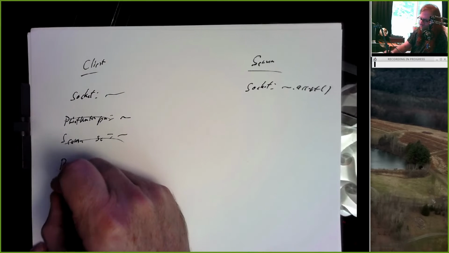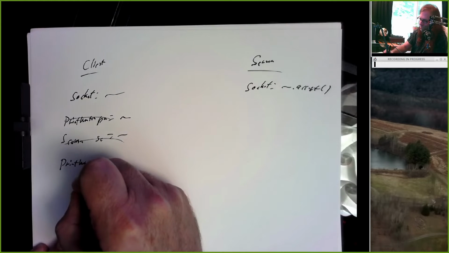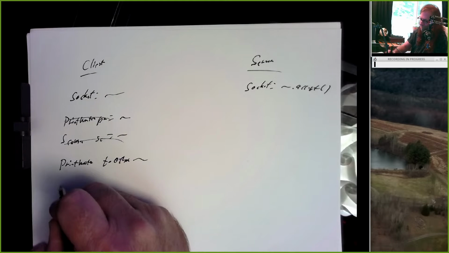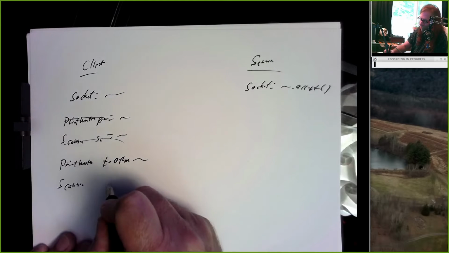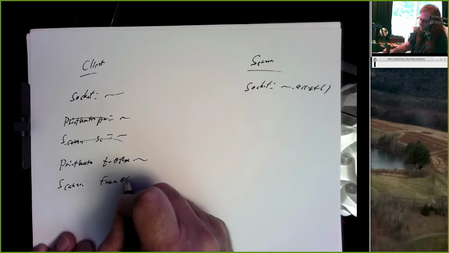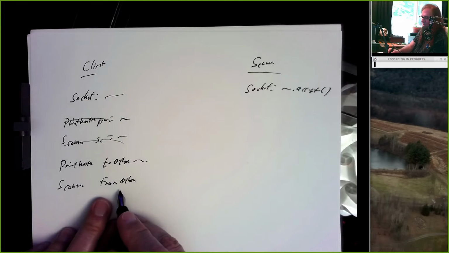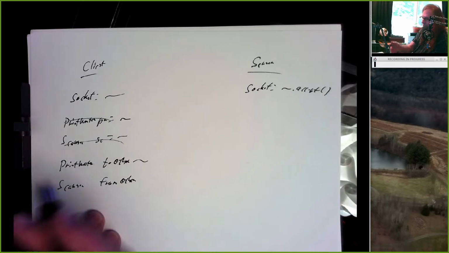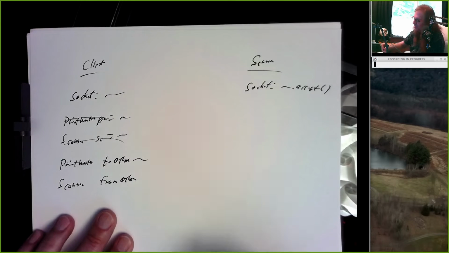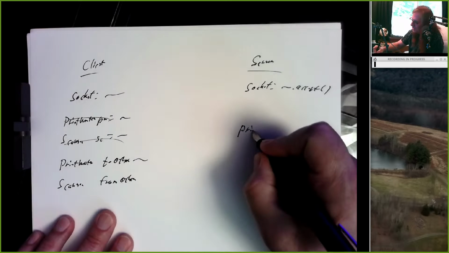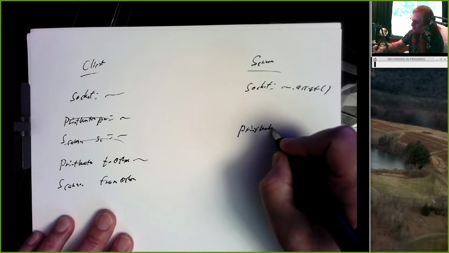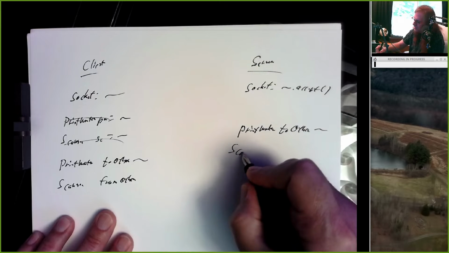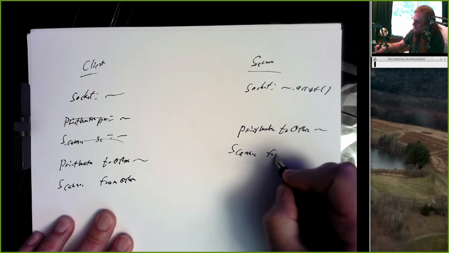Let's say print writer, let's call this to other, and let's make a scanner, which we call from other. So this is a scanner we can use to read information from the other player. This is a print writer we can use to send information to the other player. And the same thing will happen on the server side. We'll have a to other, and we'll have a from other.